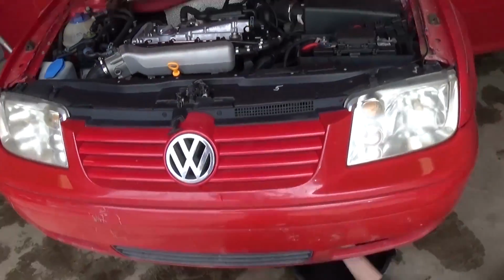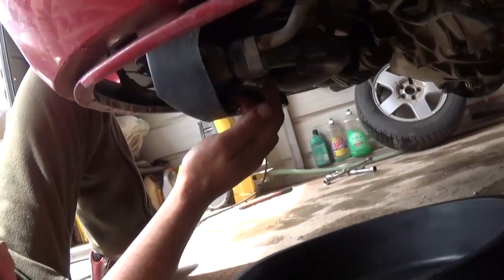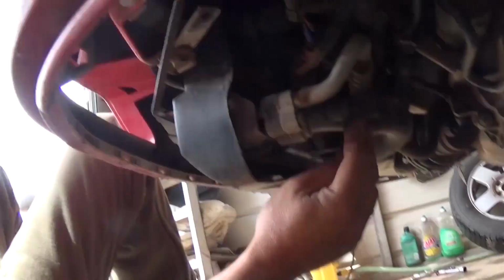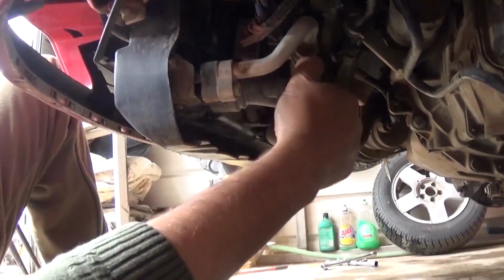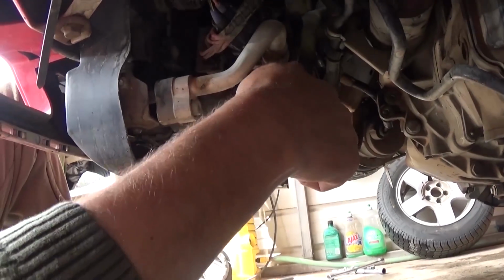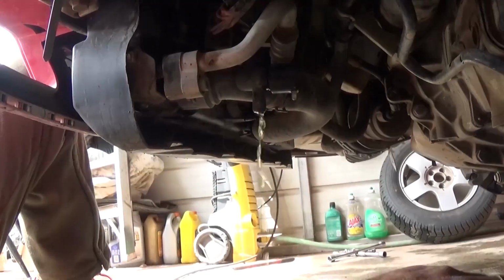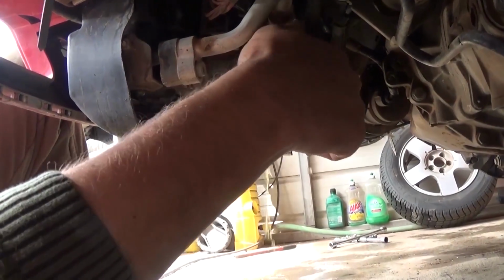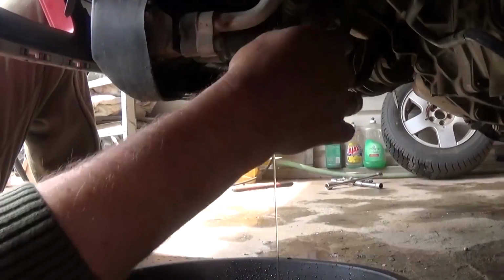And you need to go after that to the driver's side. By jacking up the left side, the passenger side of the vehicle, we're going to make it tilted that way, so all the coolant will come right here, and that's where the valve is. So all we have to do is just turn it by hand, open it, and they tend to get stuck a little bit, but you open it and then you pull it out.